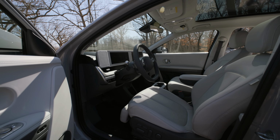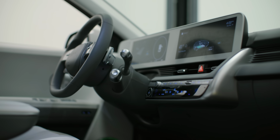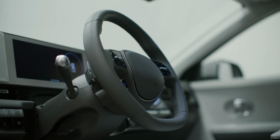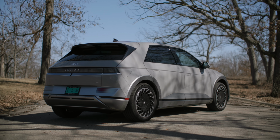So the good is it's super refined. It drives great. It's quiet. It's not too soft like the ID4. The handling is pretty good. And it feels well built. It doesn't feel like they shortcut every single corner of the car to get it out. So things feel screwed together. There's a level of solidness in certain parts. The assemblies feel good. The plastics don't feel cheap. The outside looks pretty good. The LED lighting looks really unique and novel.